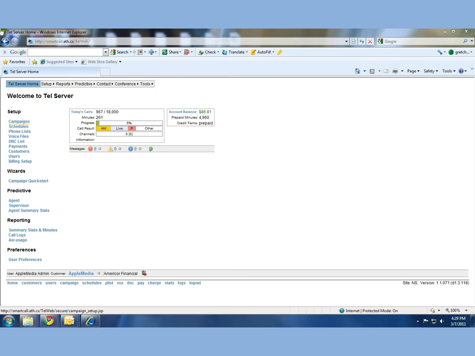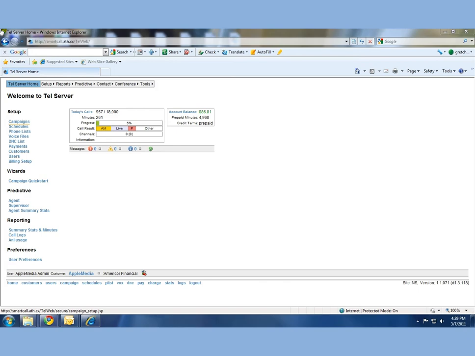There's no need for any special software downloads, special equipment. As long as you have a computer and a web browser and a phone, you're able to use the system. This is your home page. This is where the main dashboard of the system resides, and as an administrator, you're able to control your campaigns and your schedules and your phone lists and your DNC lists from this home page. Your agents will not access this home page and its functionality. Your agents will be in the agent side of the software, which we'll explore later.